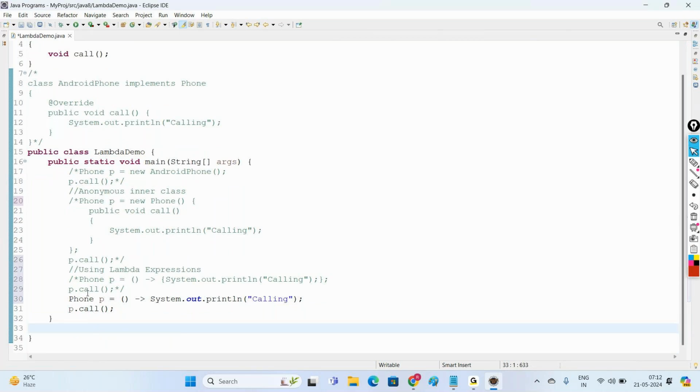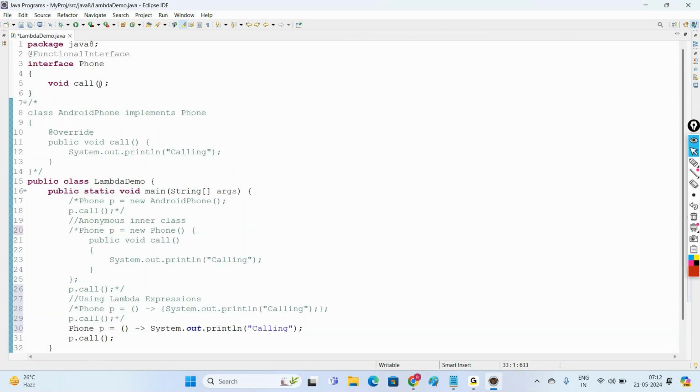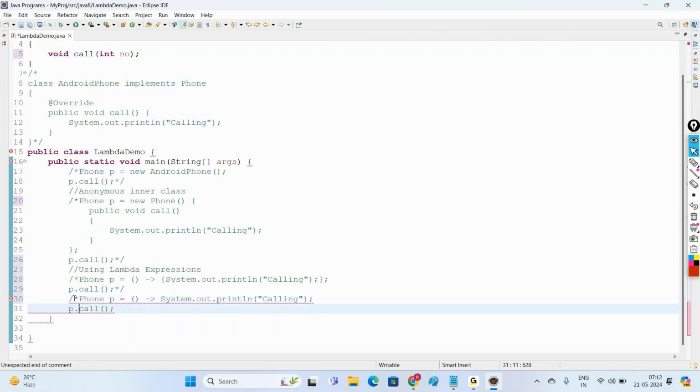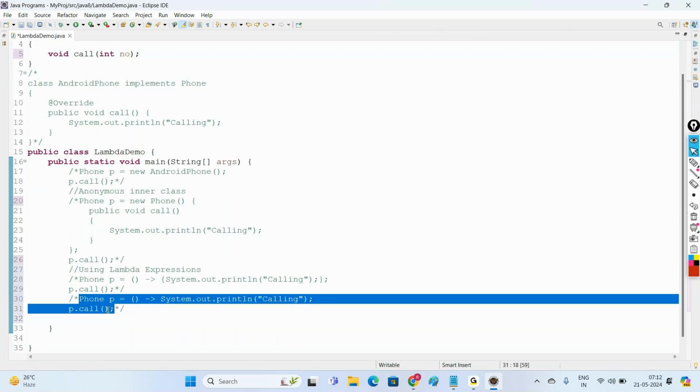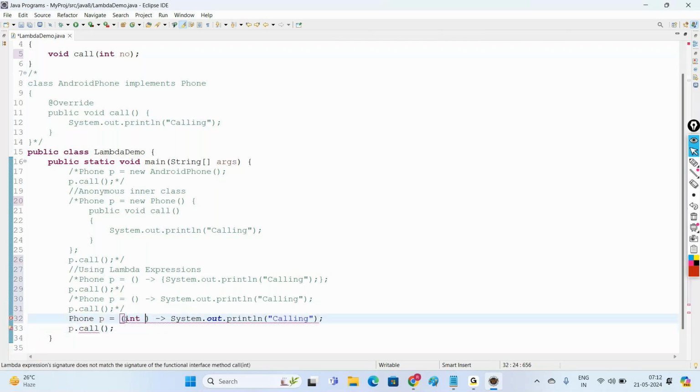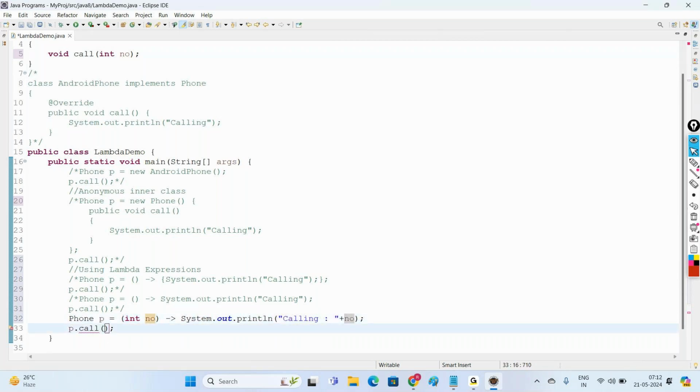Then if the method is taking an argument, the number which you want to call, how to manage the code with the argument? We have to pass the argument here, the number, and say calling, pass the number which you want to call.